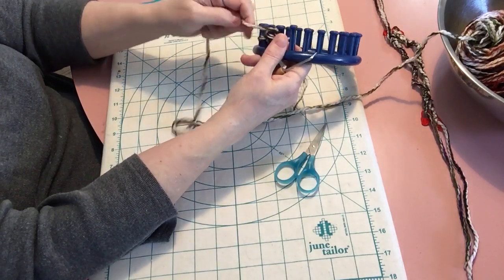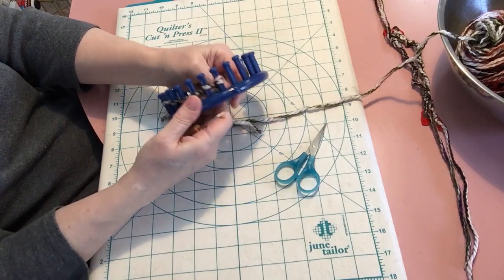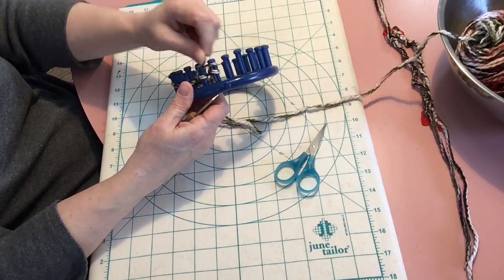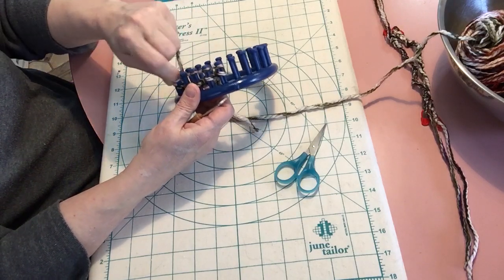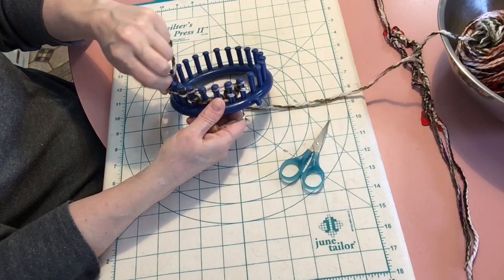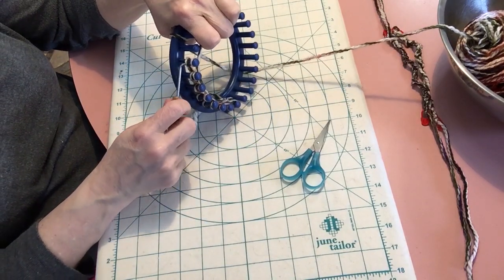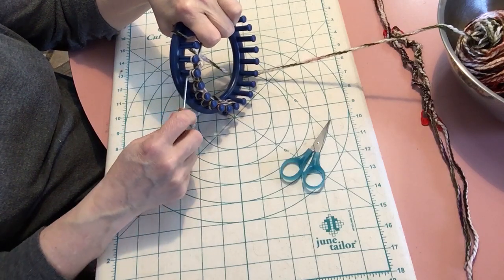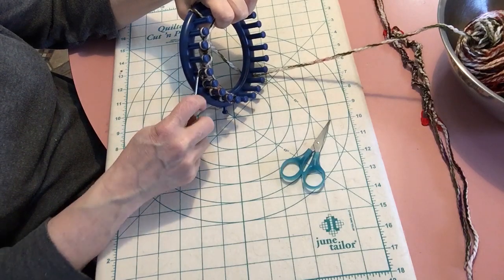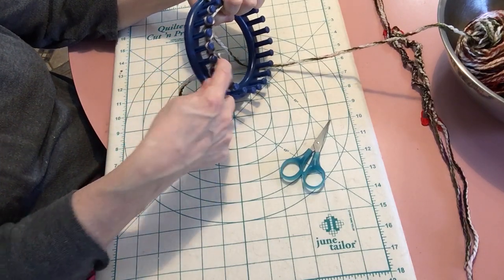Now I'm going to do one more row. Once again, you just turn it back, you don't skip anything, and we're going to do one more row. So we did our cast on, and then we did 2 rows. Okay, just like that, and then we're just going to knit them over. Now that wasn't tight, so I didn't feel I needed to go from the other side, but if you ever get it too tight here, start on the other side.